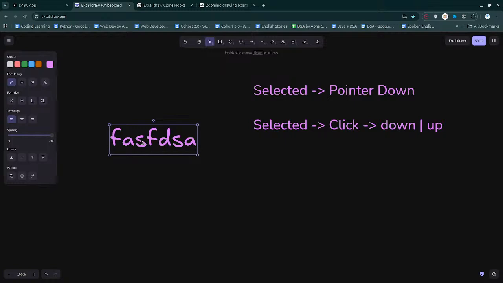Wow, that's insane. If we directly click, it works, but if we click for some time, then nothing happens. So what kind of approach is being used here? How to implement this feature?